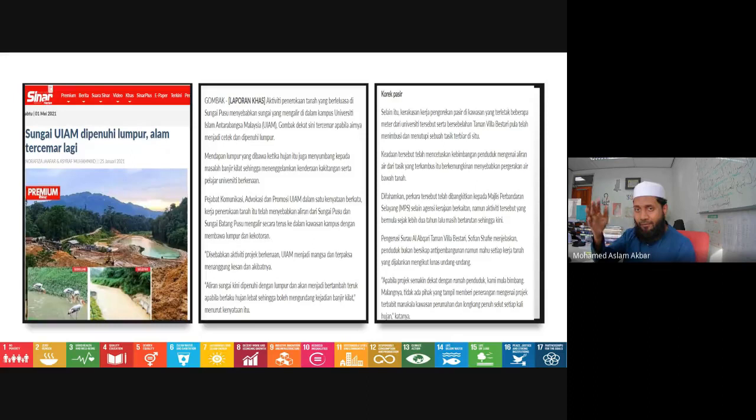If you can bring the picture in your mind, I'm right now in the rectory building, and from the rectory building, it crosses the road and goes to the main auditorium, then it goes to architecture, and even further, it goes to engineering, then to ICT, the other side, all the way until it goes outside UIA. So we are in UIA.